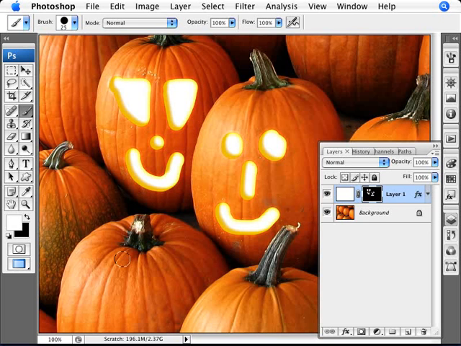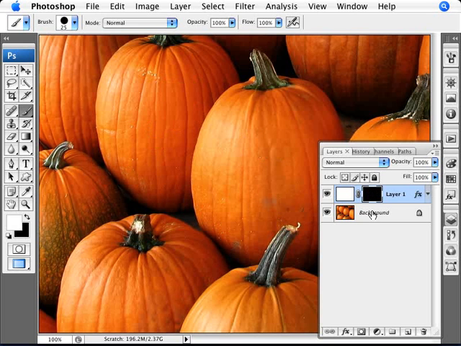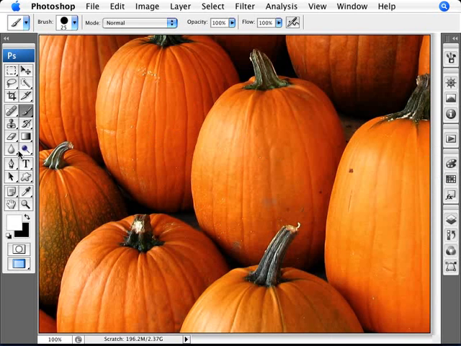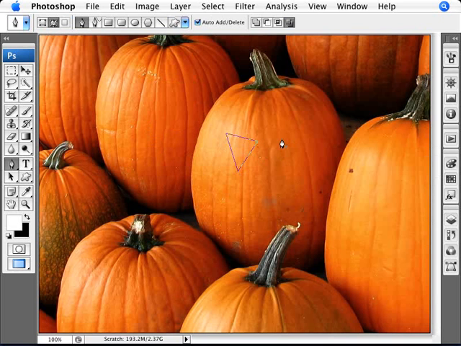Now let me show you something that looks a little bit more natural. Of course, you can paint with your paintbrush, right? But it becomes a little bit more natural looking. Let me fill this in back with black. When you actually use your pen tool, make sure your pen tool is set to paths. Because now the pen tool lends itself to being a little bit more as if you carved it with a knife, right? So you're just going to be closing in your paths like so.